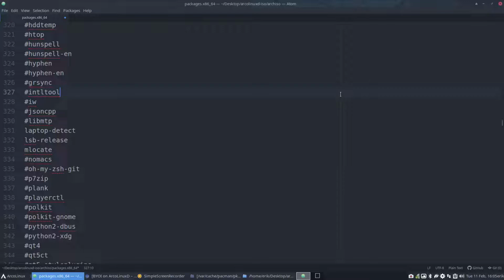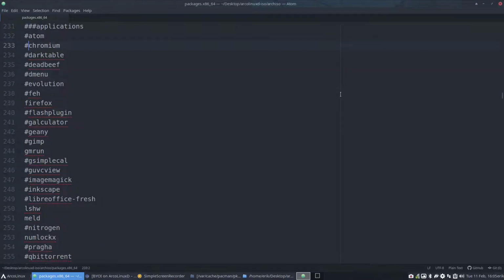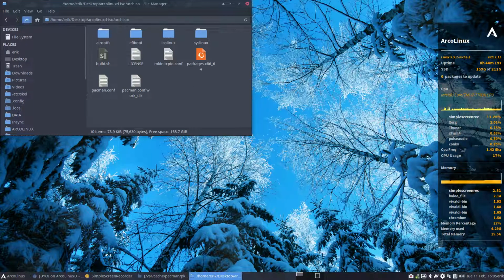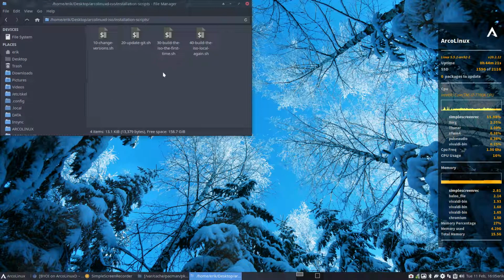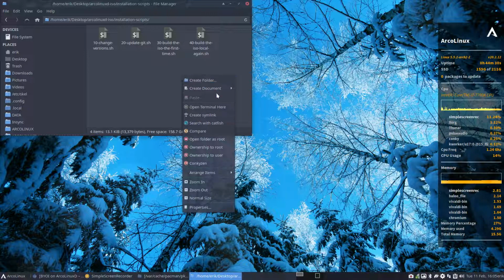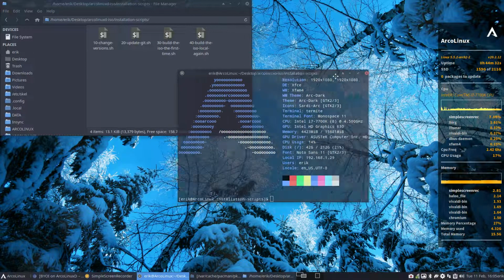All right, so if you've done all these choices, I'm gonna go for Ctrl Z and keep everything normal without any changes. Then you're going to go to the installation scripts, and these two guys are the important ones. These are for us to change the versions and to update it on GitHub. You can't update on our GitHubs, so that's not useful.